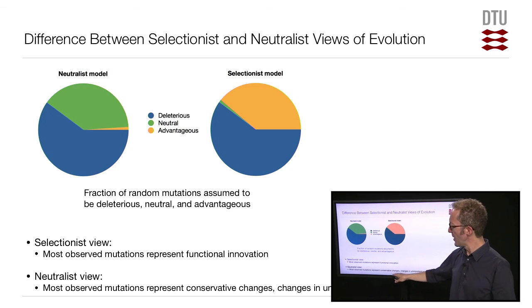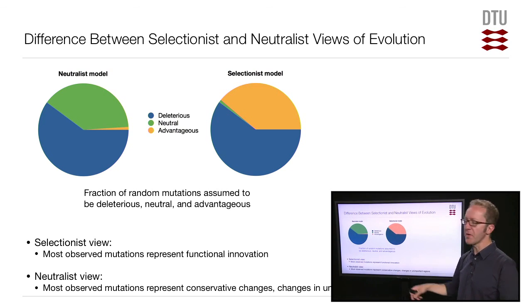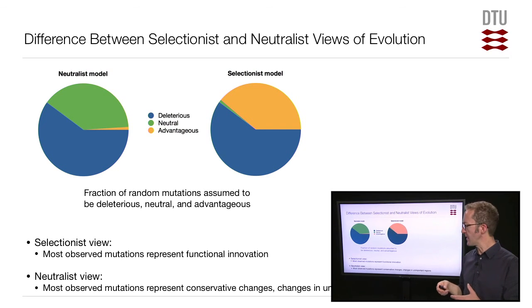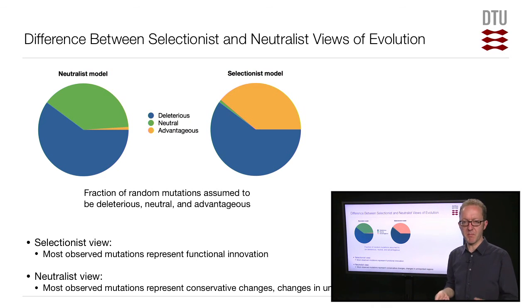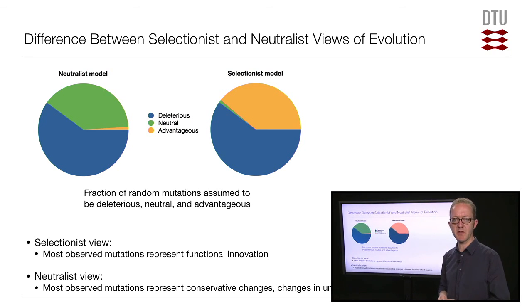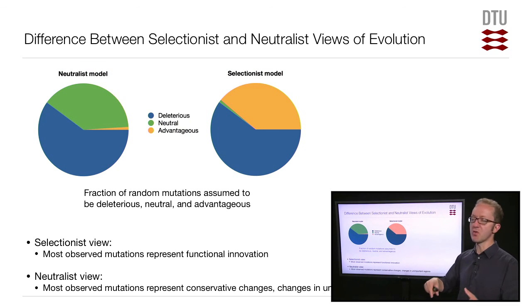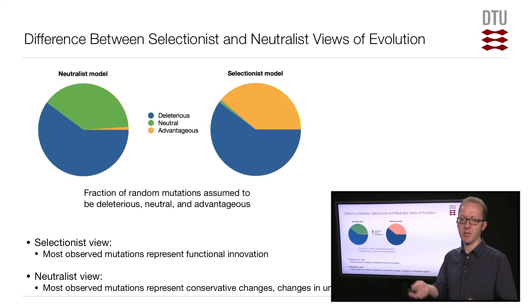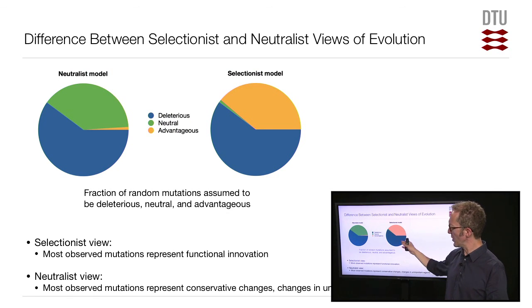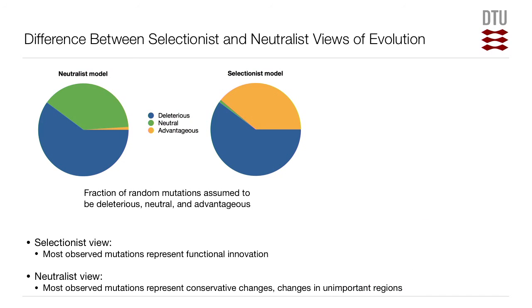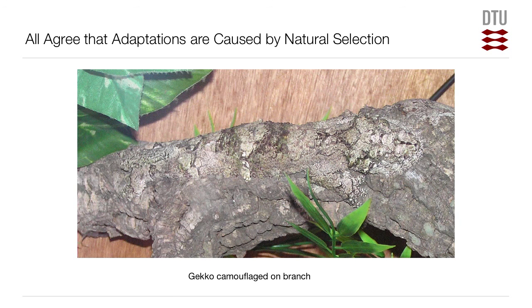In the neutralist view, most of the mutations we see are probably there because they make conservative changes to a protein. They alter some amino acid in a way that doesn't alter the function of the protein, or they are changes in unimportant, maybe intergenic regions that don't play a role in regulation and similar, or in third codon positions that do not change the encoded amino acid and that won't have a big effect on fitness. So these two ideas about the role of mutation actually lead to quite different interpretations of diversity in an alignment of sequences, you can see.